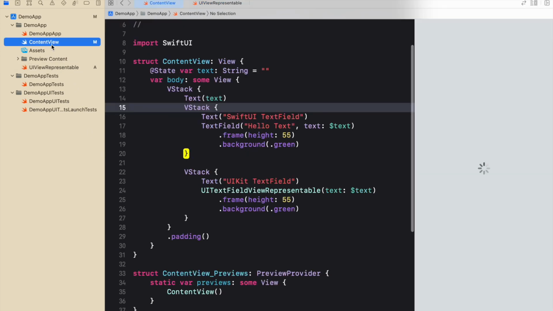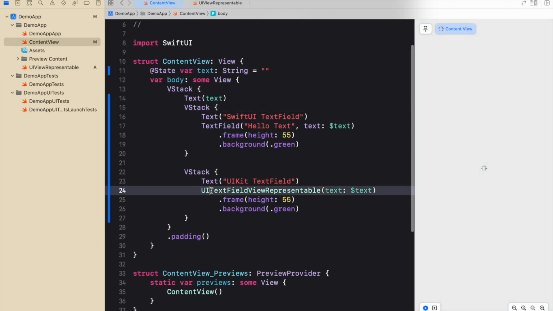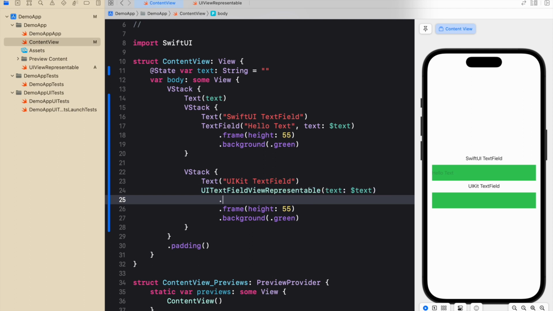Now let's go to the content view, and here is our UITextFieldRepresentation. Now you can give the placeholder name, type your name. So sorry, it's your name. Now you can see how we can use the modifiers in this UITextFieldViewRepresentable. With the help of the view representable, you can define your own custom modifiers also.